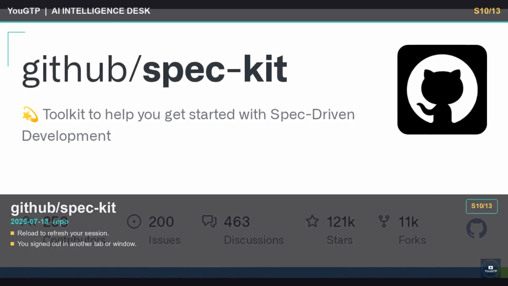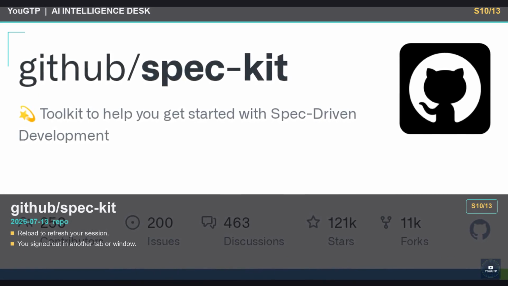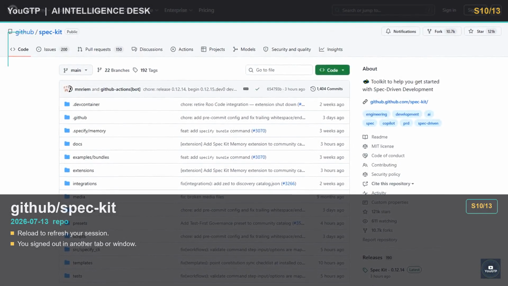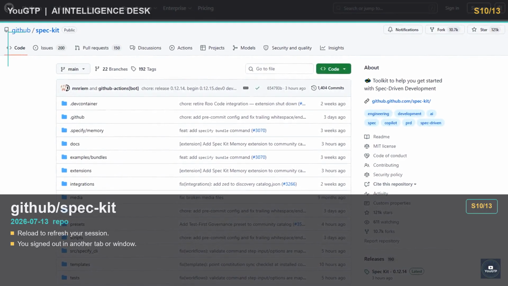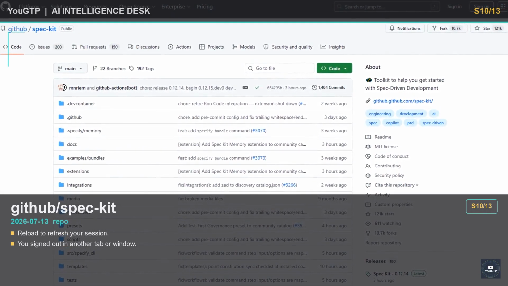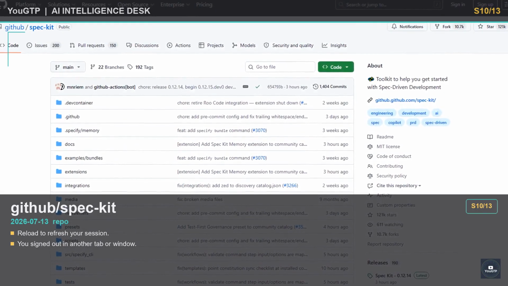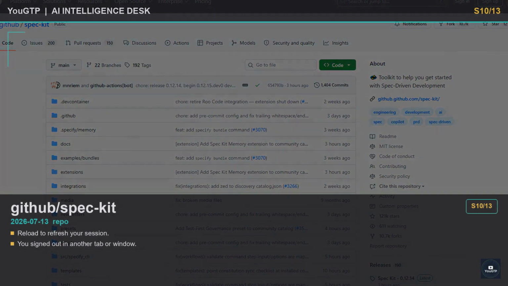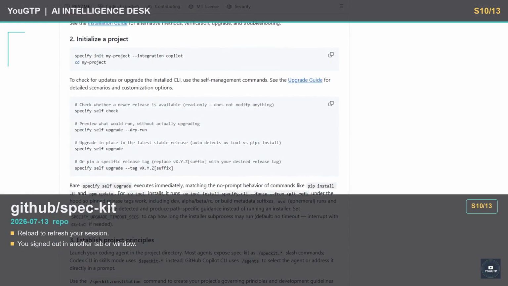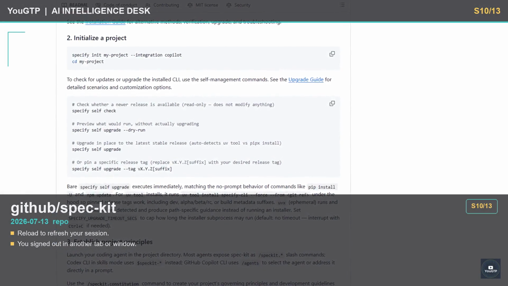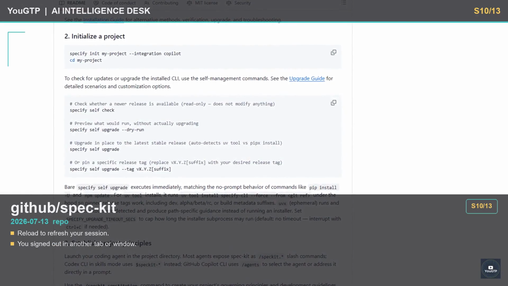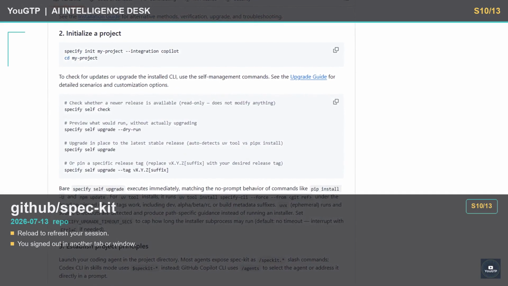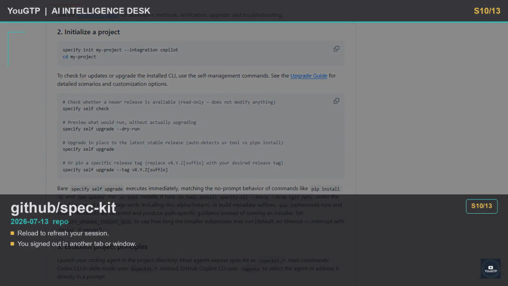A new project on GitHub called MemStitch is claiming to virtually eliminate the pre-fill wait time for multi-agent AI workflows by stitching together memory caches at the GPU level. To understand why this matters, you have to understand the pre-fill problem. When you feed a massive document, say, a 200-page contract, into an LLM, the GPU has to process that entire text to create a KV cache, which is essentially the model's short-term memory of that document.